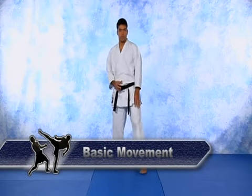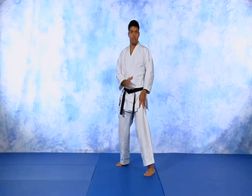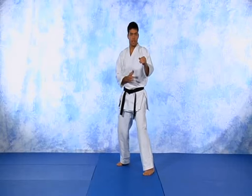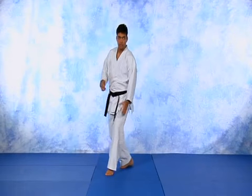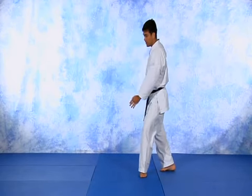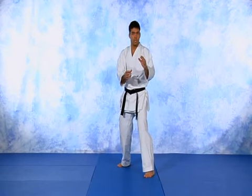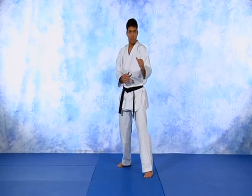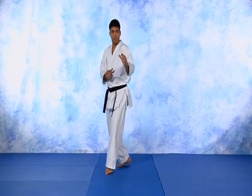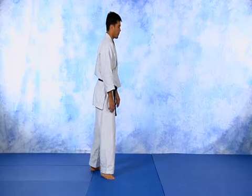Now I'm going to show some basic footwork that can be used in combat. First, forward movement. Every time I move forward, I move the front leg first. For example, if my left leg is forward, I'm going to step with my left leg first. The most important thing is that you don't cross your legs. If you cross your legs, your opponent will see you are vulnerable and strike, causing you to lose balance and fall over. You never want to cross your legs unconsciously. You can cross your legs, but it must be a conscious movement and done at the right moment. It has to be done for a specific reason, to accomplish a particular goal.